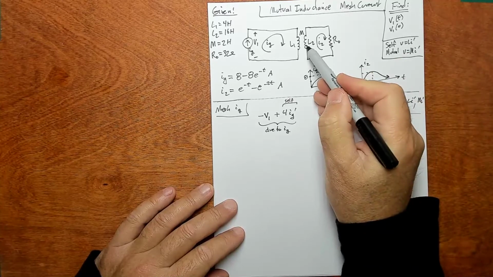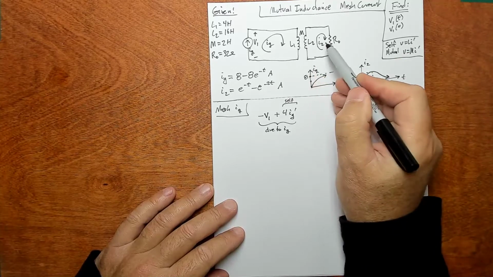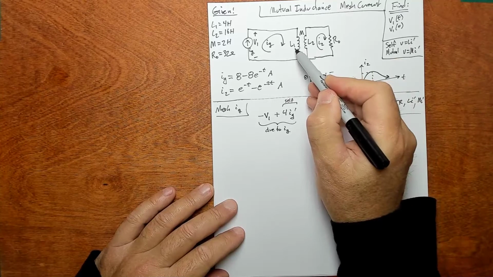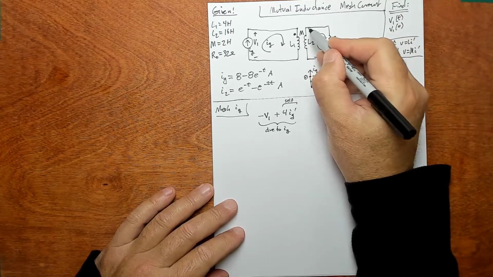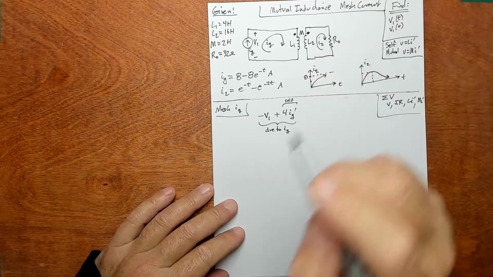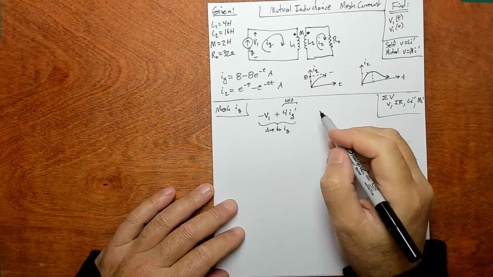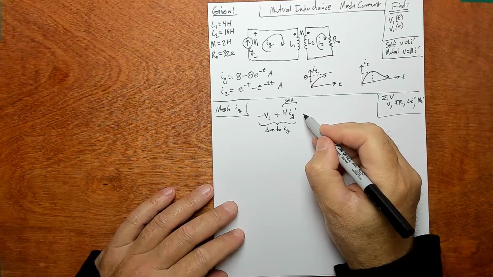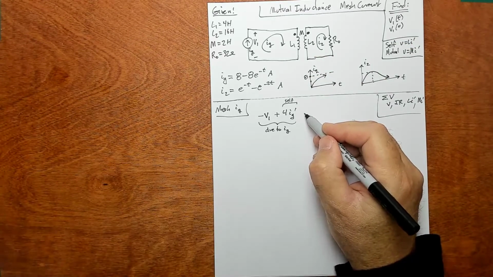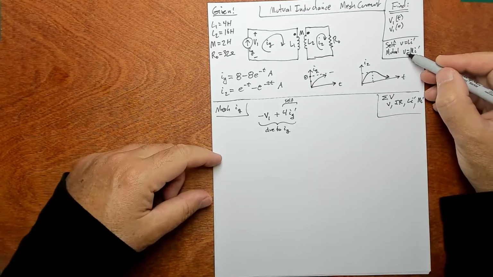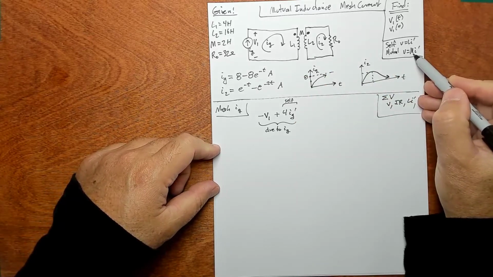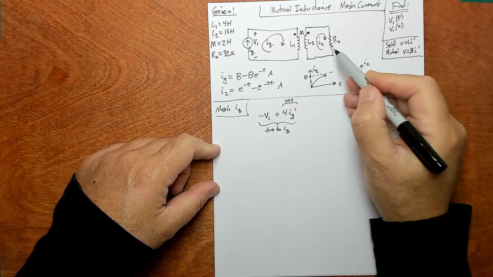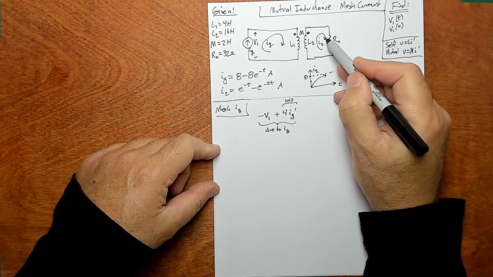Okay, then these two inductors are mutually coupled, so the current in here is going to induce a voltage in here. And I forgot the dots. There's a dot here and there's a dot here, which helps us figure out the signs on this stuff. So we have this equation. The voltage induced in this guy is going to be the mutual inductance times this current derivative.